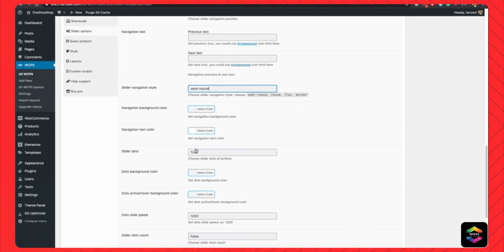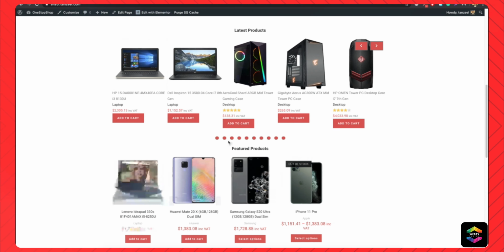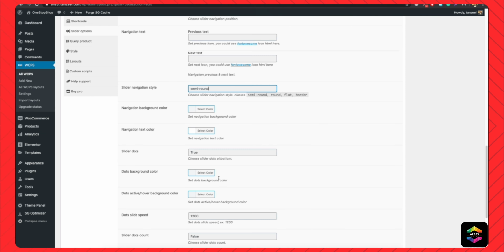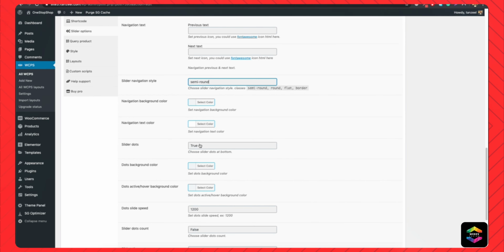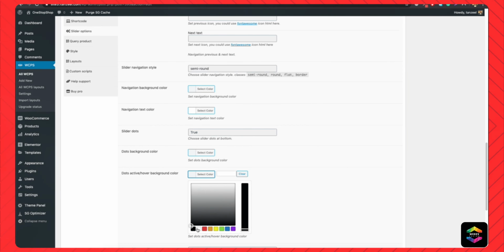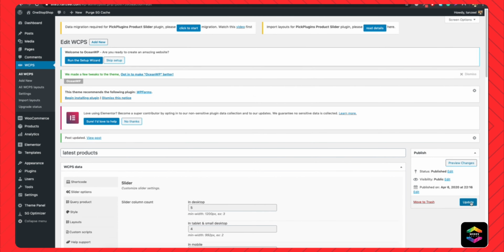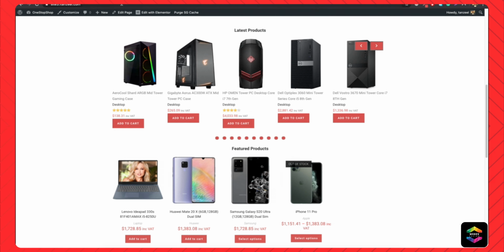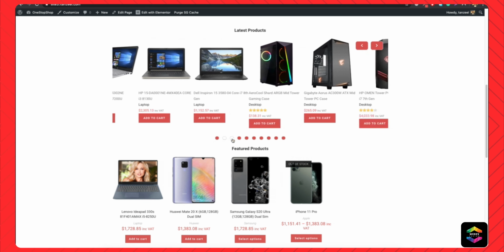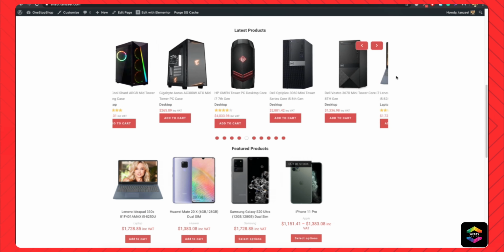And here we've got the slider dots. It is just asking you whether you want to show the slider dots or not. So it totally depends upon you. If you want to show it, you just have to select true. And if you don't want to show it, you can select false and it's going to be gone. Same like this, you can work with the active color and set this to white. This will actually make a big impact. And if you come up here and refresh this, you will see that now we've got this right here. So this is how it's kind of looking.